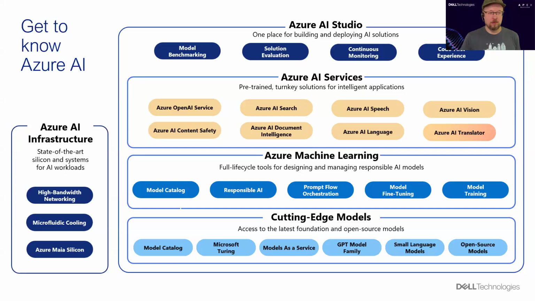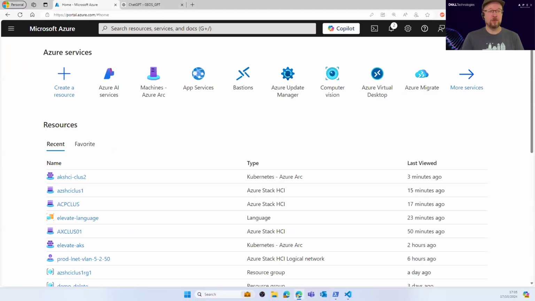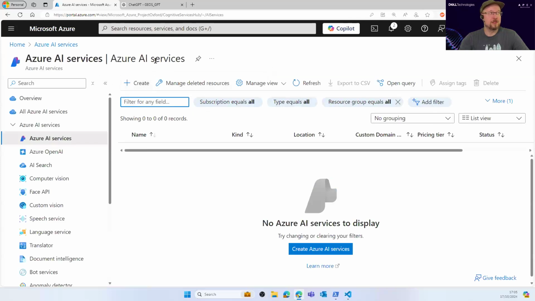So step one in our journey here is to have a look at how you would utilize the Azure AI services running inside Microsoft Azure. So we start off in the Azure portal here, portal.azure.com. This is going to be our home for the entirety of this session here today. Well, we'll use some PowerShell, we'll use some Visual Studio Code, but predominantly in the Azure portal here. And in order to deploy an Azure AI service, the first thing that we need to do is go to Azure AI Services.